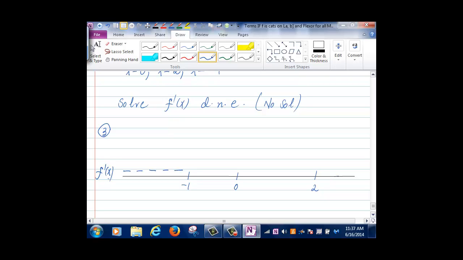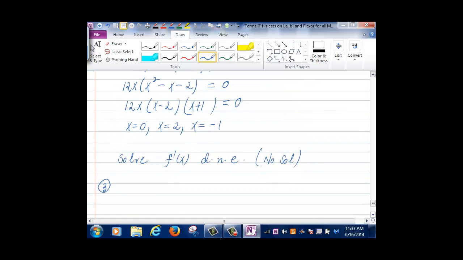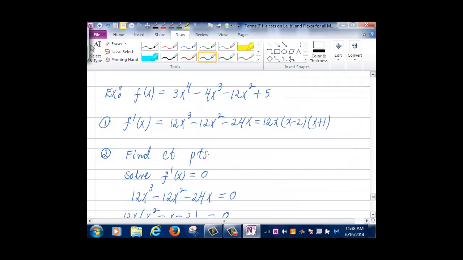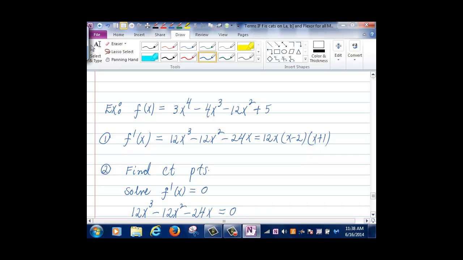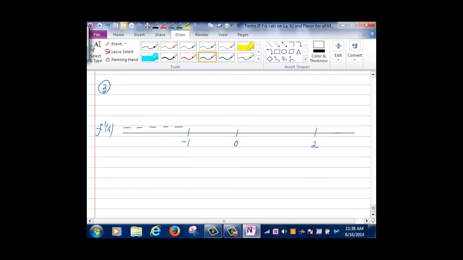Okay, between -1 and 0, is this derivative positive or negative? Well, are you just making a good guess, or did you actually plug in? When x is between -1 and 0, this guy is negative, this guy is negative, so positive. But this guy now is positive, right? So I know I have a positive here.